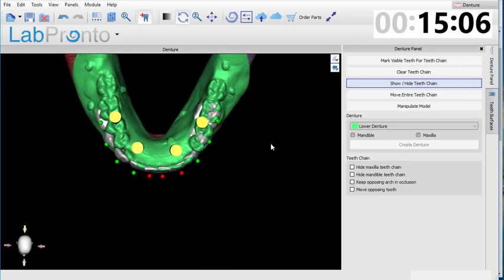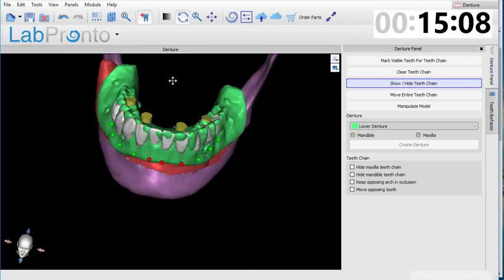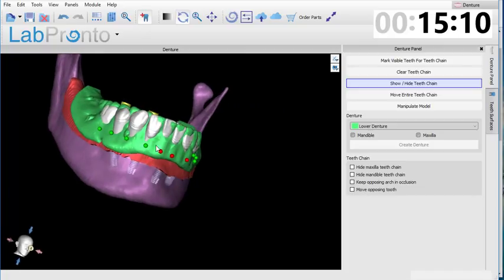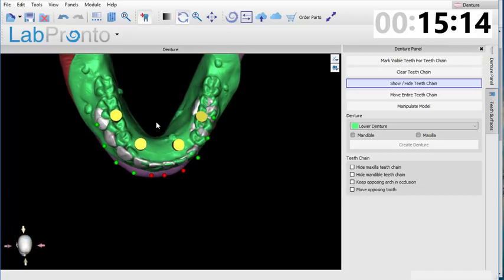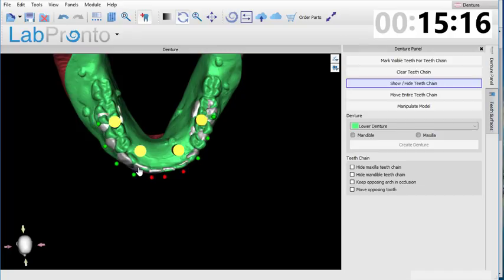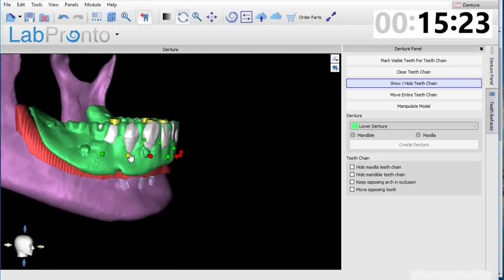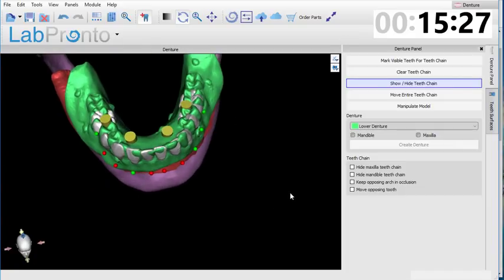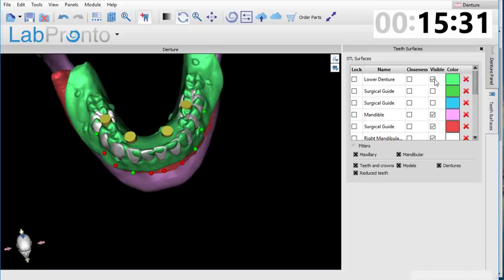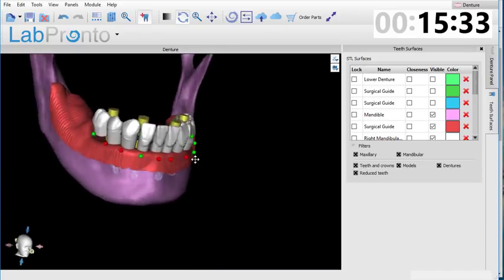So that looks good. On the other side, it looks like it might be slightly off. So first thing I want to do is raise up the incisal position. And now we can also grab these and line up the cusp. That really seems like that did most of the job right there. We could maybe bring this molar up slightly, and right there we have it. So our tooth setup has been done in mere moments. Now I could go back and turn the denture off, and this is my tooth setup.